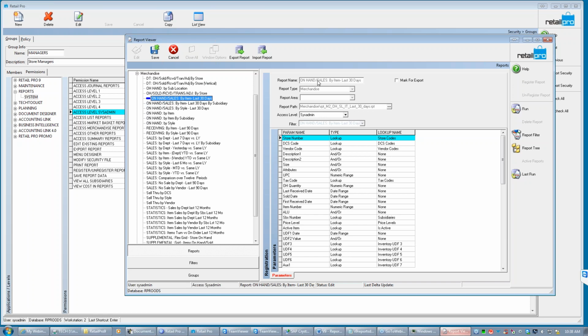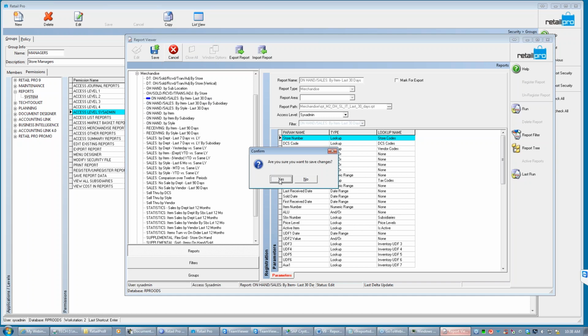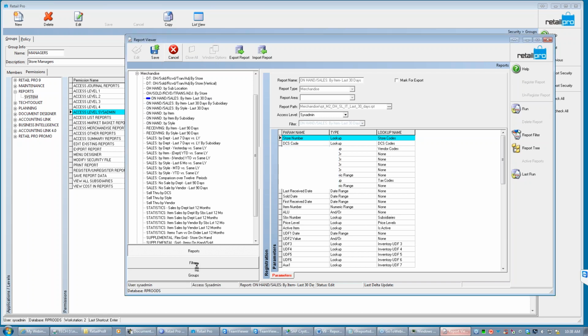But if you really want to have a version that says last 90 days, you can make a copy of this report, okay, and set your own filter for it. Okay, so if you don't care that the title stays last 30 days, right, then you can change the filter down here like we did just now.